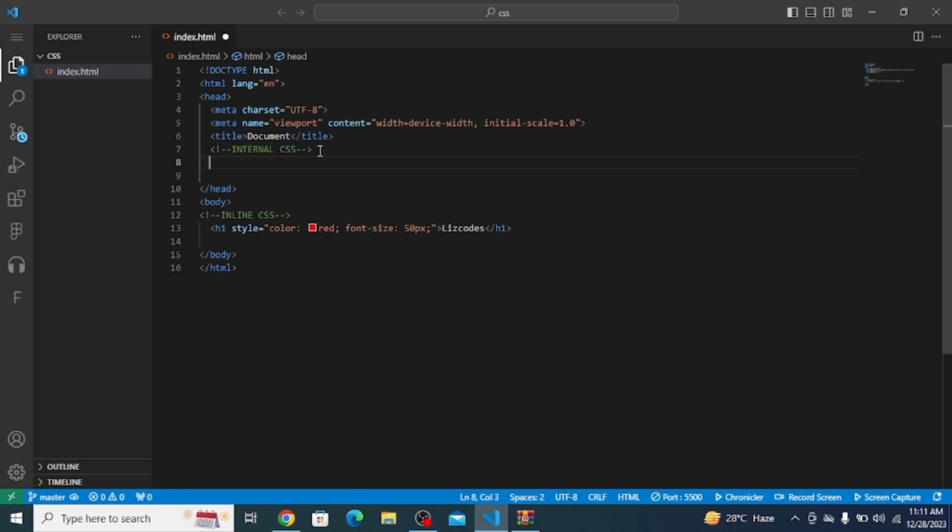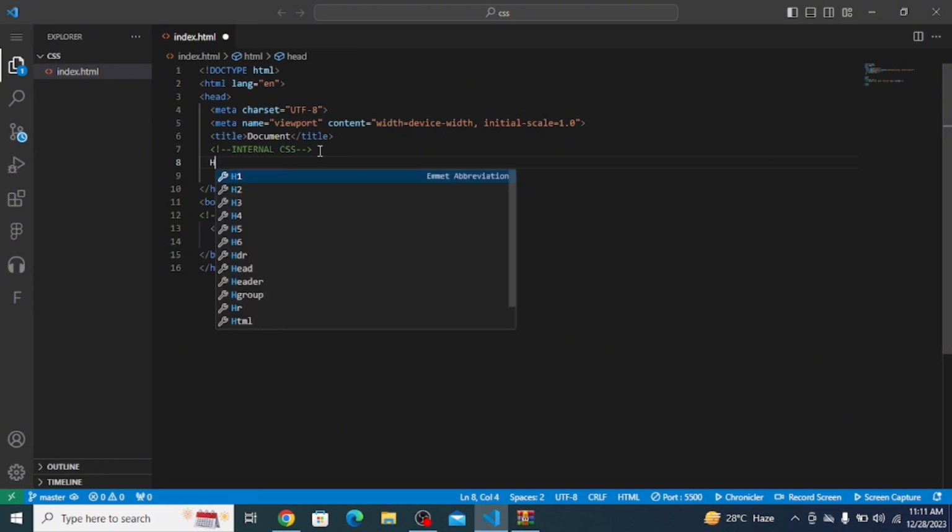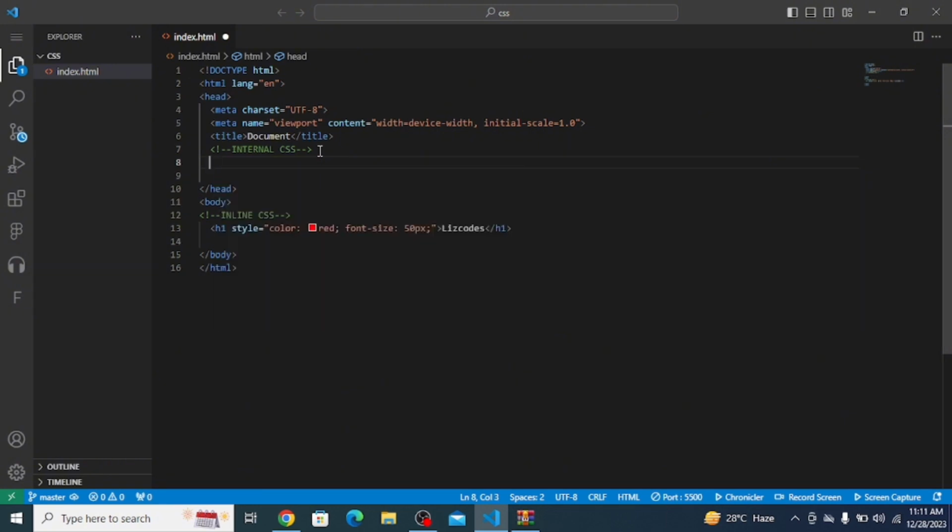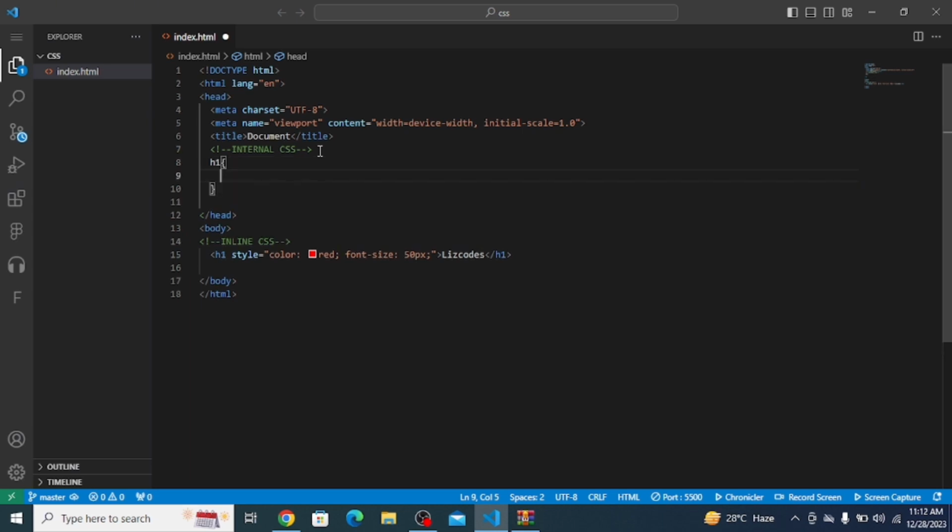Now we want to style the H1, so we just put H1. This is how it's going to look inside the head.